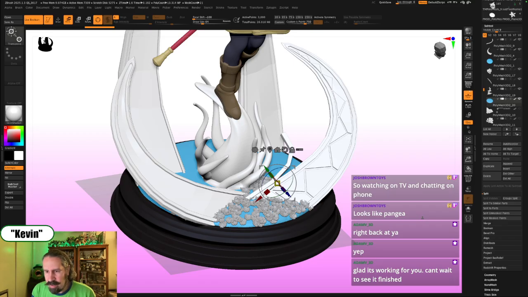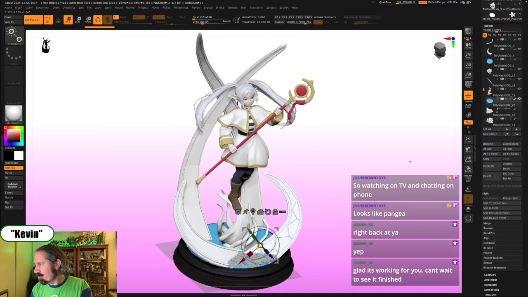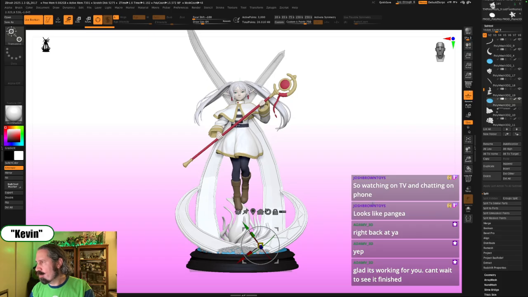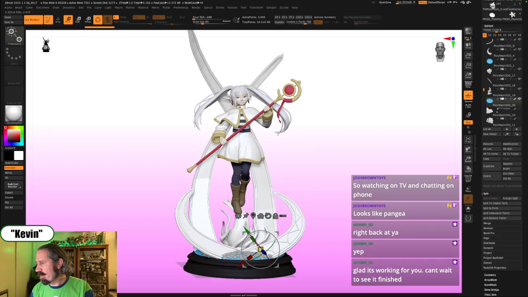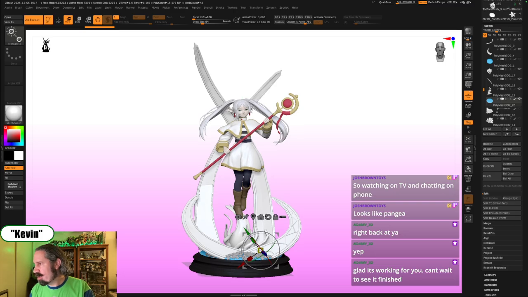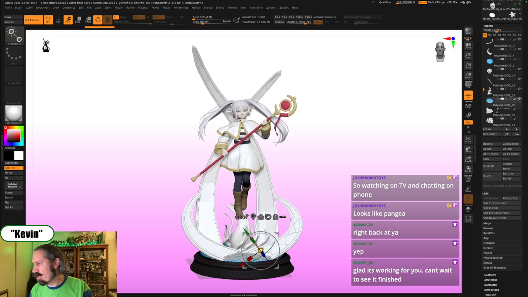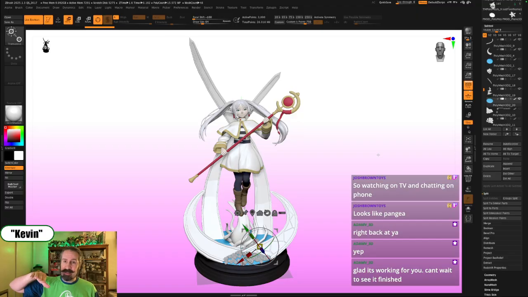Yeah, glad it's working for you. Can't wait to see it finish. Me too, man. It's going a little bit longer than I had thought, because I had an idea for the base in my brain, but it's been taking a little bit more to pull it out of the brain. But I think in general, I'm very happy with how things are going. And I think we're on the home stretch. We're getting to the finish line. And then we get into engineering, which is, I think, going to be exciting for a lot of folks. And also, that's going to be frustrating as well, because that's going to take some time too.